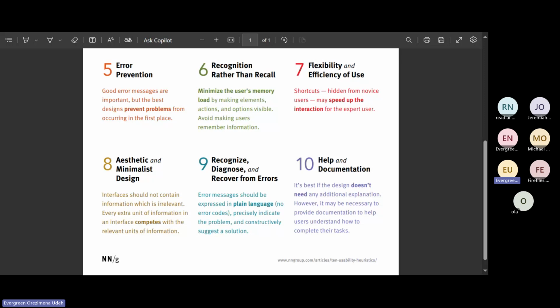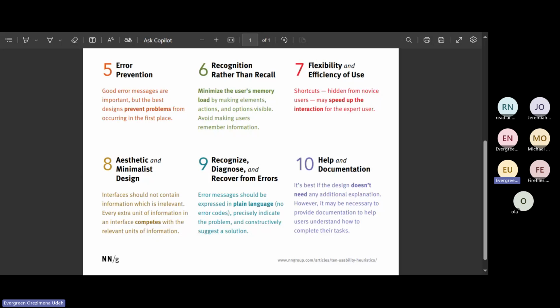Then the 10th one and the last one, which is help and documentation, it says that it is best if the design doesn't need any additional explanation. However, it may be necessary to provide documentation to help users understand how to complete their tasks.